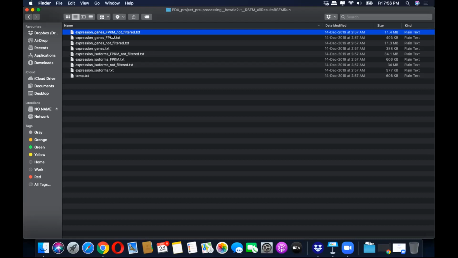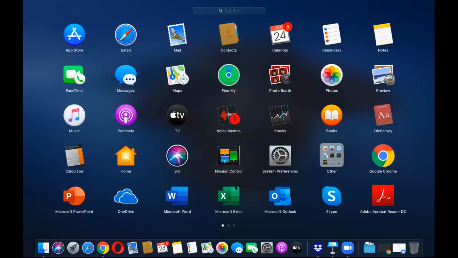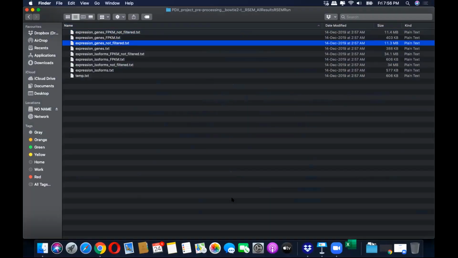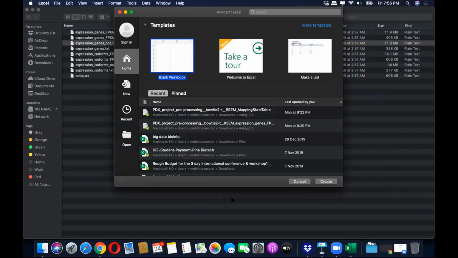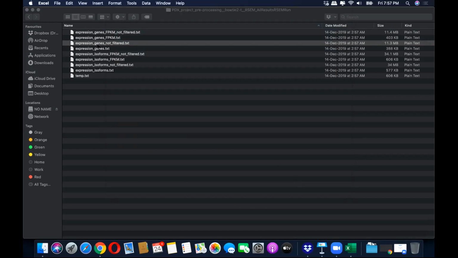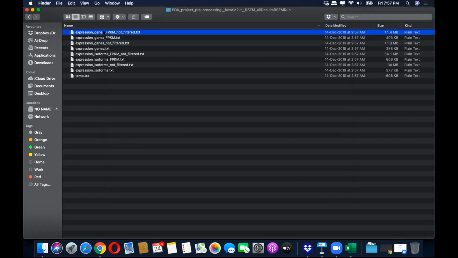So expressed genes not filtered are the genes which have 0 values. We talked about the 0 values last time, that many genes have expression 0 throughout the whole sample. So from the different samples from different patients that we collected, or different mice that we collected, the expression of that single gene throughout the samples is 0. So we don't want to keep that, because that will have no significance in our study. Let's just open this file and show you how it looks.